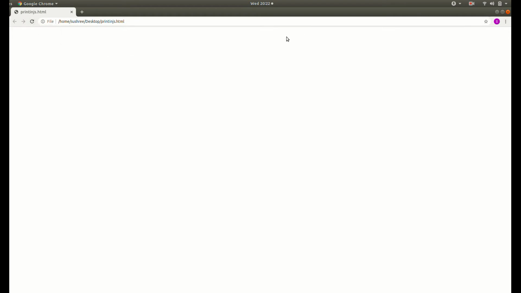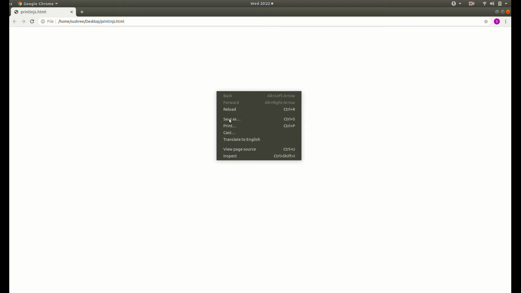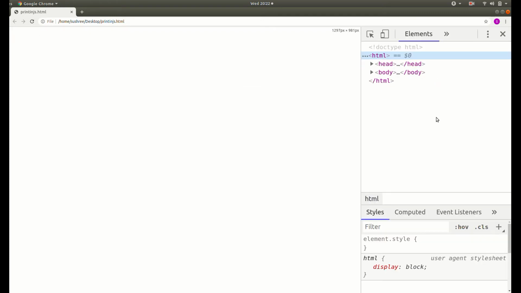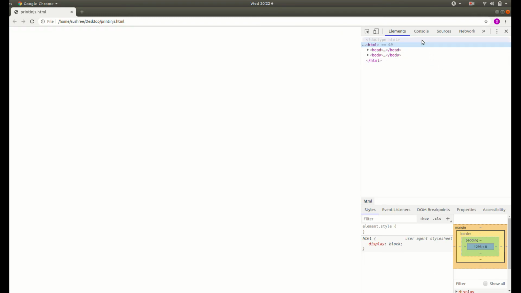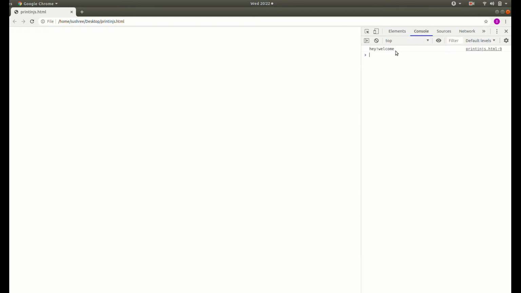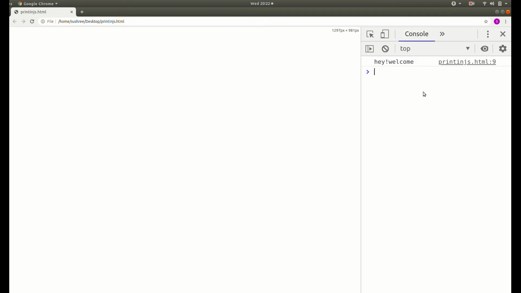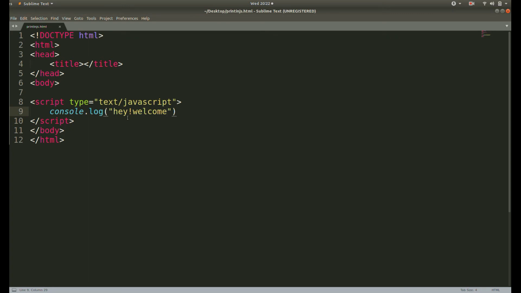See, there is nothing here, but when we are going to inspect, here see, there is a console tab. Here, hey, welcome is printed. So, while we are writing console.log, it is not going to print directly in the browser, but it will print in the console of the browser.